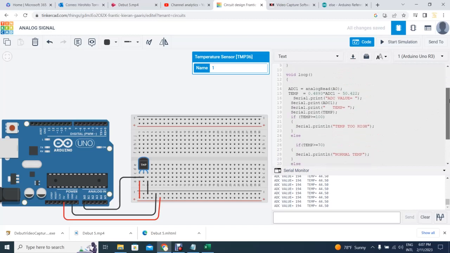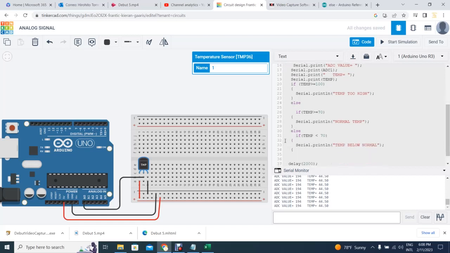Let's check that the semicolons are where they should be. That's one thing. Look carefully. The if statements don't have a semicolon because they expect to be completed with this line. The else doesn't have that. So how do you read this? If temperature is greater or higher than 100, yes, we get inside here. The else will not matter because it already went through this one. So else would not be done, and this one would not be done either, meaning it will return back to see where the temperature is. So this is how it will work.